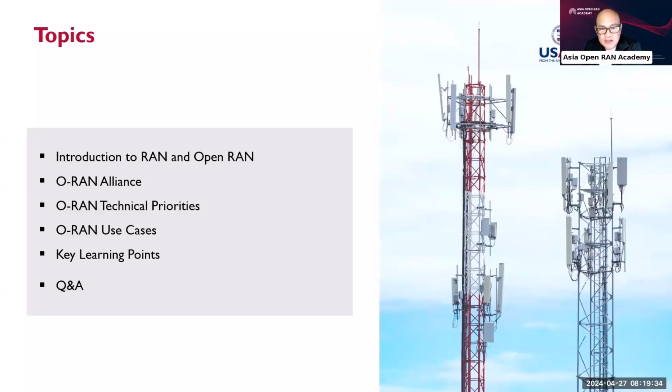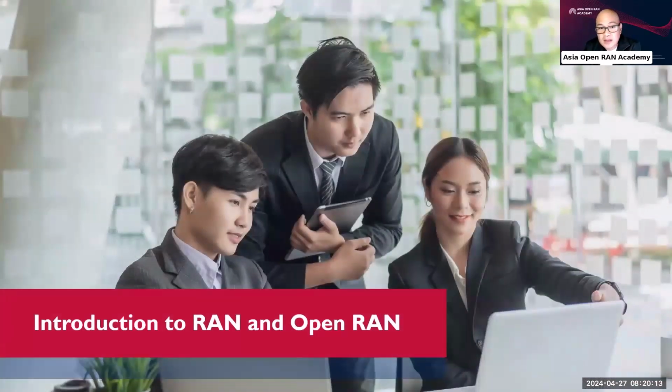Okay, so the Open RAN use cases is one of the courses under the advanced course in Asia Open Academy. It covers the ORAN Alliance use cases and phases. It includes the ORAN technical priority document, which contains the list of prioritized technical requirements. And some ORAN use cases from phase 1 and phase 2 are highlighted as well. Okay, so let's start with the introduction to RAN and Open RAN.